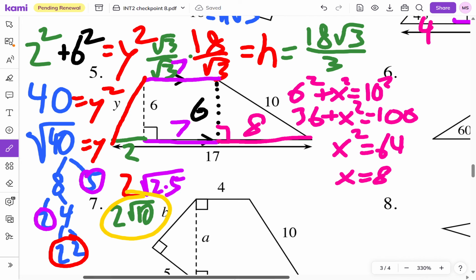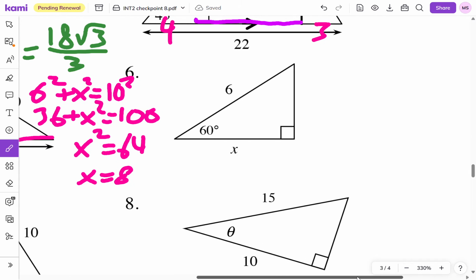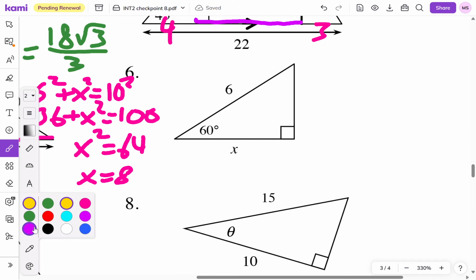Number 6. A lot of people screwed up on this, surprisingly, because it doesn't look like what it actually is. It looks like x is the second longest side. It's actually not. It's actually the shortest side. Did you realize that? Because if that's 60 and this is 30 right here, then that means that this is the shortest side. So this means that x is 3, and we're done. And there's no other work to do. You just know your ratio from the 30-60-90 triangle. Did y'all get this one? You know that that's half of that, and that's it. That's all you got to do.